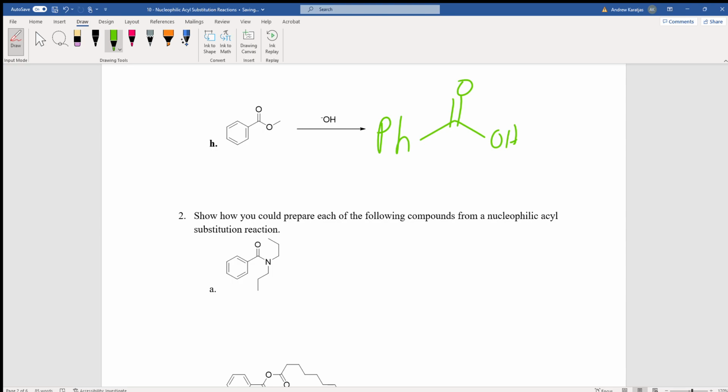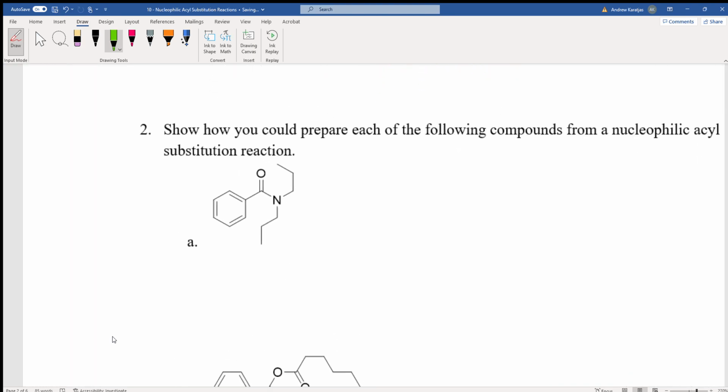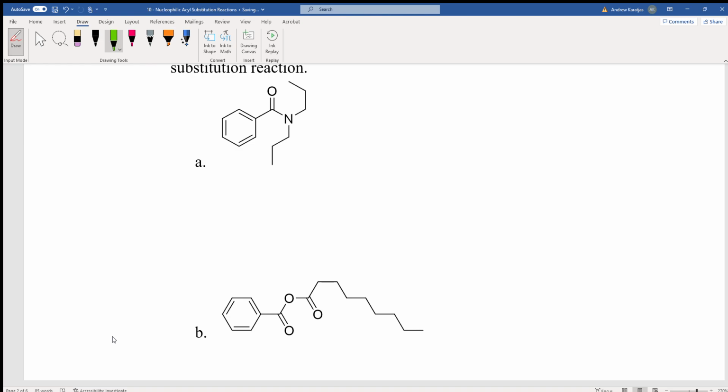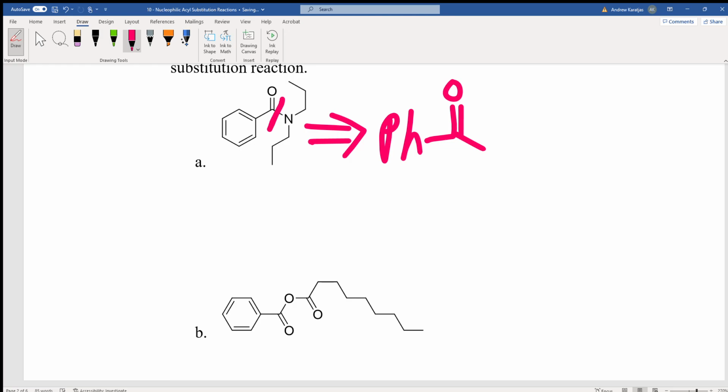But what that means, I'm going to make this a little bit bigger so I can draw on here better, is that we're going to be essentially breaking that bond. And so the right side will have our aromatic ring and our carbonyl. Now what group's going to go over here? Doesn't really matter. It could be a carboxylic acid, it could be an acid chloride. Either one of them will work very, very well in this case. I'll put a chloride in here.